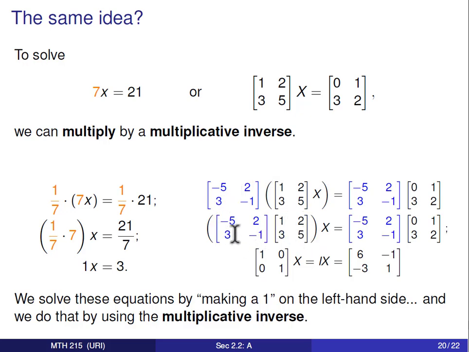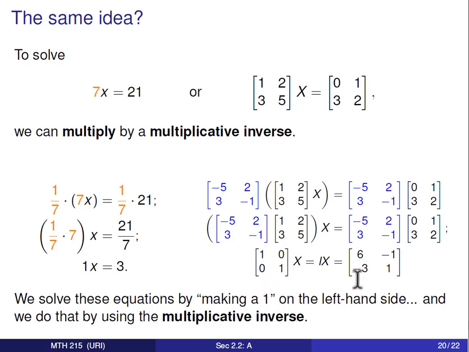Multiplication rules allow us to group those together. And on the left, when you do multiply these together, you get the identity matrix. And we know that whatever x is, the identity times x will just give us x. On the right-hand side, though, we can do some matrix multiplication. -5, 2, 3, -1 times 0, 1, 3, 2. Doing that matrix multiplication gives us 6, -1, -3, and 1. And in fact, if you were to check your work, taking this matrix and plugging it in for x, you'll see that actually it is the matrix that makes this equation true.